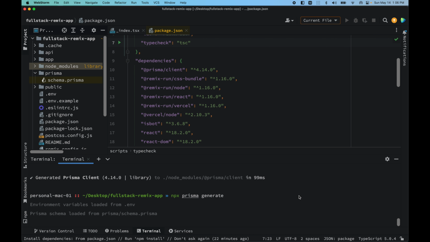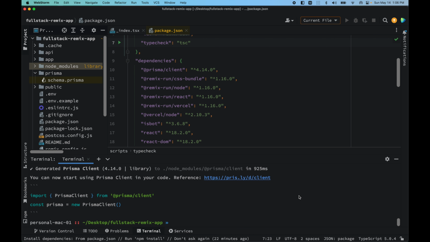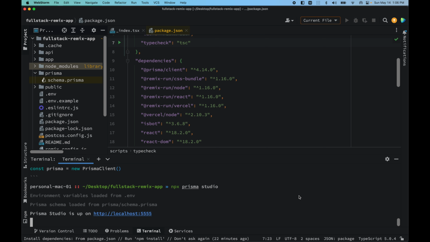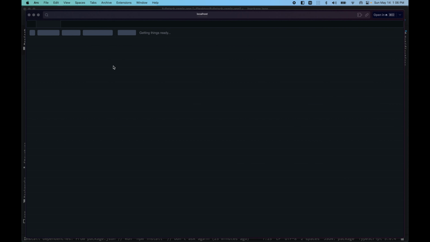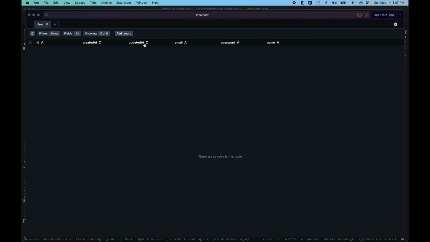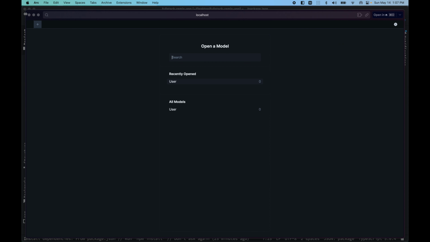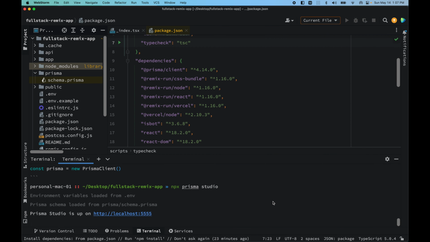And after those two commands, now we can visualize our models with the help of npx prisma studio, which is a GUI that helps us to visualize the data models inside of our Prisma. And inside there we can see all models, and we just have one model for now. And inside that particular user we should have a couple of fields that we have added before, which are id, createdAt, updatedAt, email, password, and name, which is awesome. This means that our Prisma and MongoDB are at last connected well.